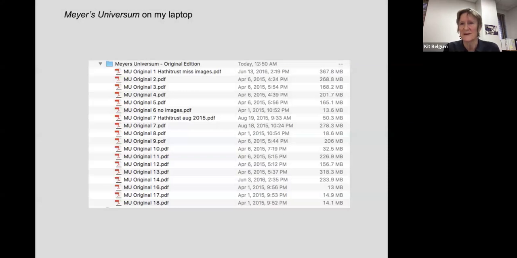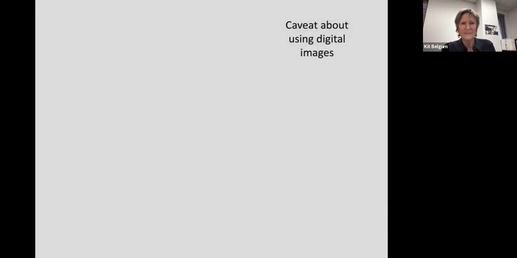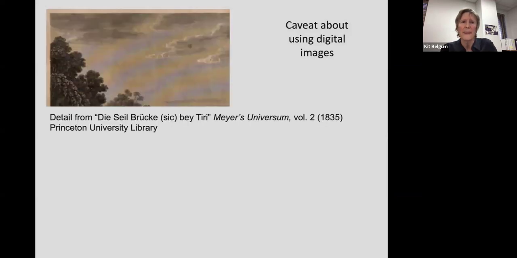I was able to assemble my own library, so to speak. But as you see here, a number of these volumes, I had to make a note, were missing images. And so digital access, while it really amplifies the amount of access we can get, is not flawless. It's not without its troubling concerns. And then the other concern I raised to students, and that is the issue of quality.